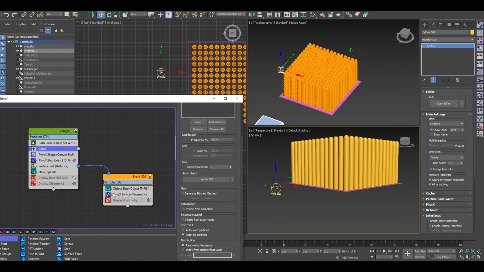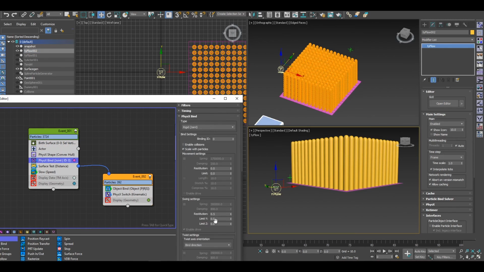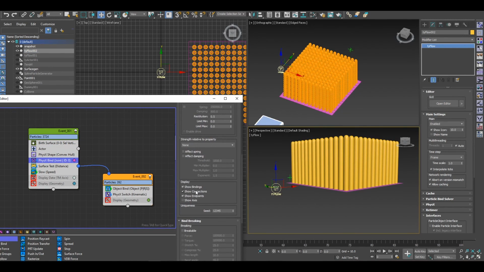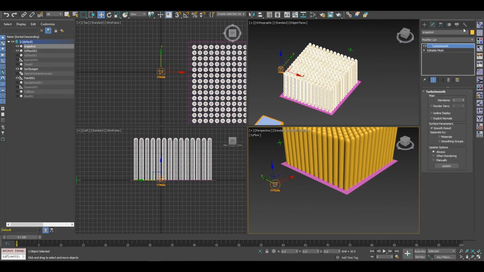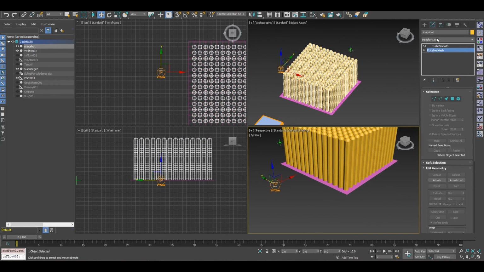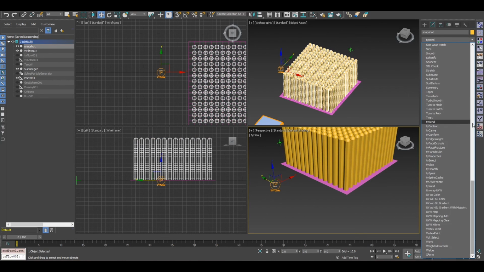Let's hide the generated skin mesh and the Physx bindings. Okay, and before turbo smoothing, we can do a type particle skin again.